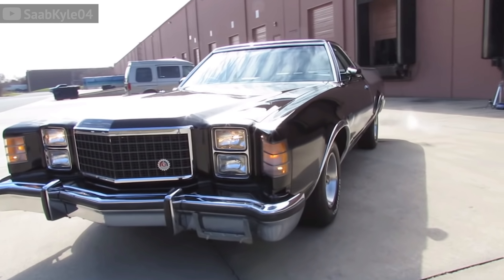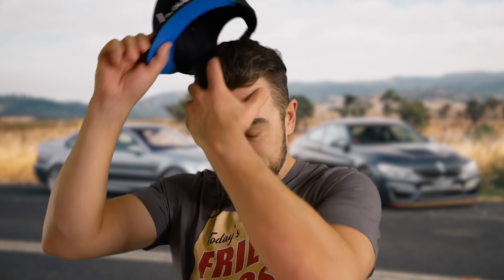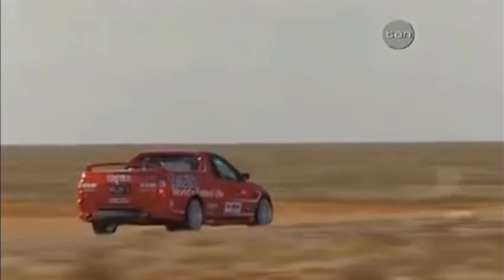Back in the 70s and 80s, car-based pickup trucks were actually popular — like the Ford Ranchero or the Chevy El Camino. The Ute is just a modern-day El Camino, and it is totally badass. In fact, in 2006 the Maloo R8 broke the world's fastest production performance pickup record, going 168 miles per hour and beating the Dodge SRT10 pickup truck, which was one of the fastest sleeper trucks ever built.